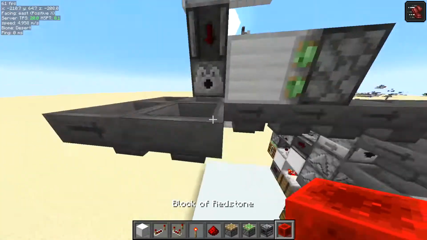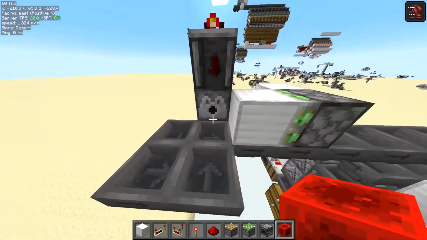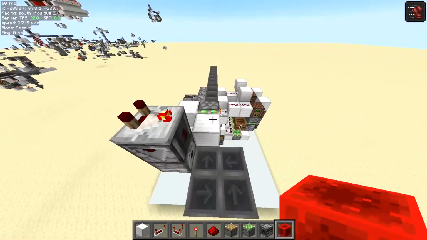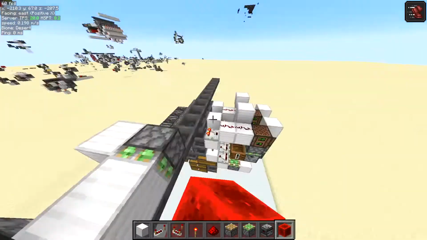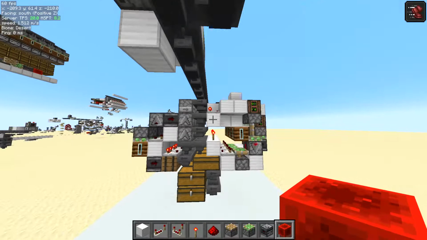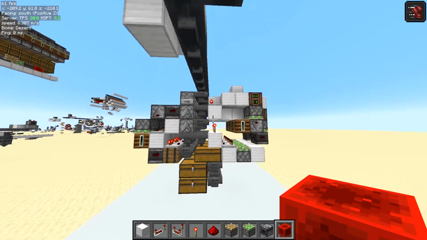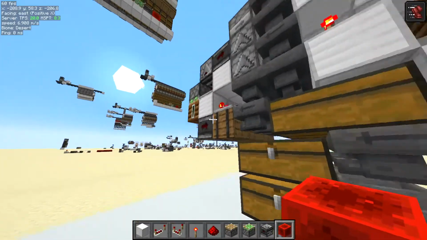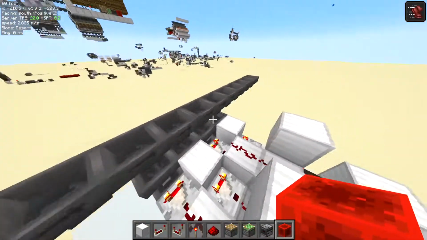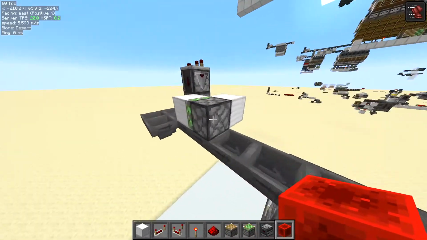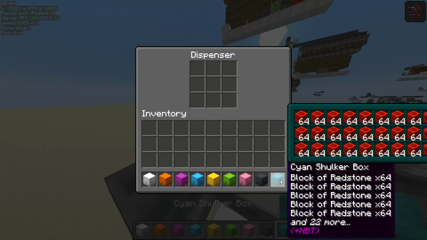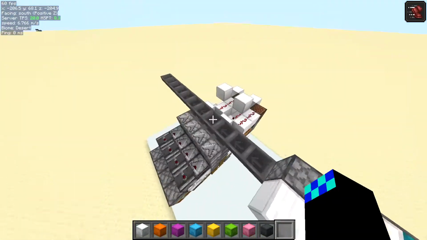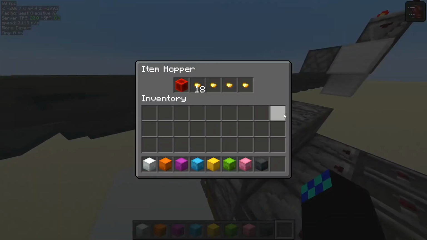So I'll give a little demo here, so you can figure it out. This is going to be pistons, so I'm going to trigger this, and the piston slices this first slice. So you'll see this first slice will trigger, and then we have a box of pistons and a third piston right here. And so let's do this. This slice at the end is a block of redstone. So that's this. Go like this. And let's see if I can do this quick enough, so you can see what's going on.